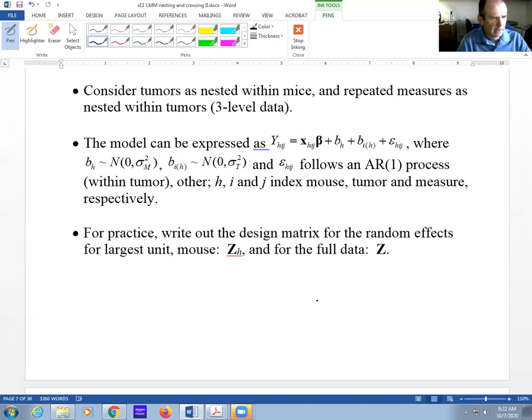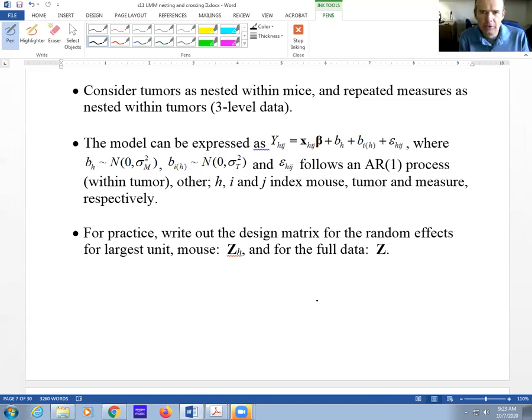So, can I piggyback on that? Sorry? Can I piggyback on that question? Yeah, sure. When you have nesting at the design level, are you kind of obligated to put that into your model, whether it improves your fit or not? I feel like it's one thing if it's the factors, you can make a model choice of what fits better, but when it comes to the design side, when you're modeling things, there are certain covariates you have to put in your model if you ever want to get it accepted anywhere. Is it like that with the design side of nesting, where you just have to do it?